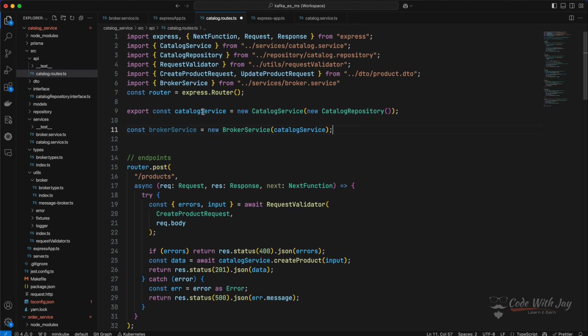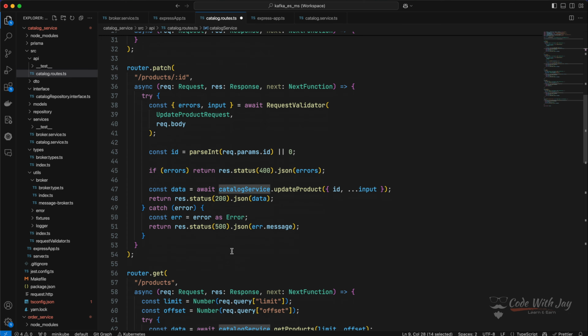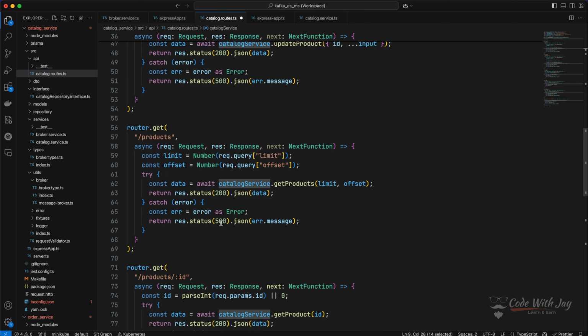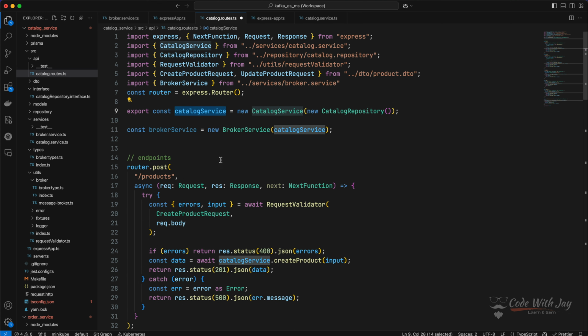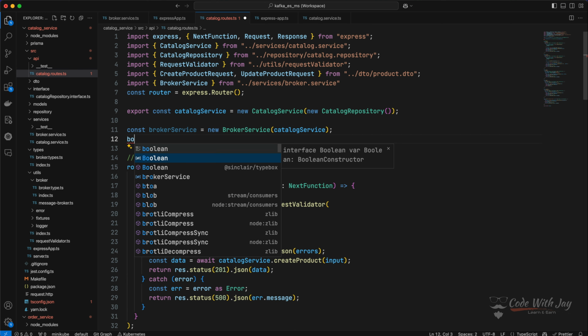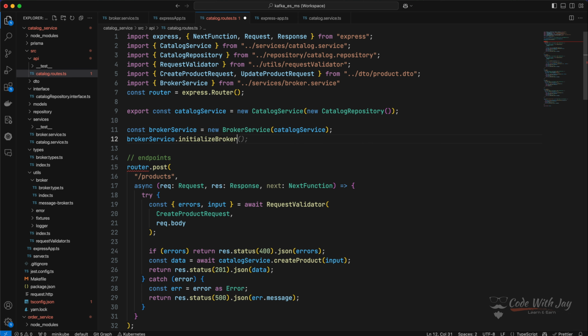You can see we are injecting this one here, right? So a new catalog service. We are not using the new keyword to create a new instance. We are just reusing this catalog service instance, which is used right here as well as all the way down in whatever routes we have present right now. Everything is using this similar instance, right? And finally, what we are going to do, broker service dot initialize broker.